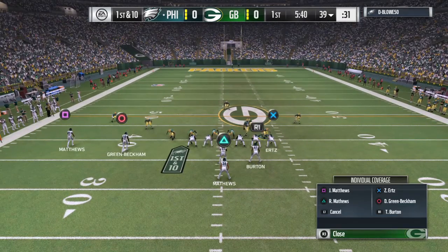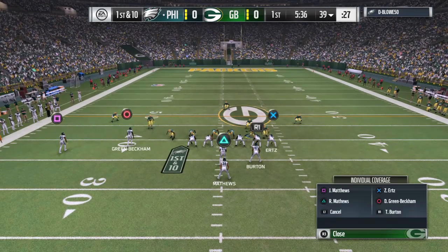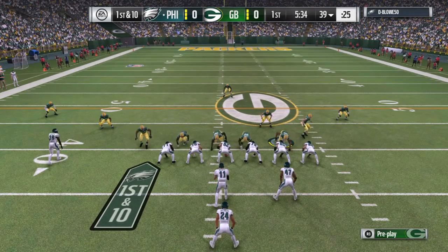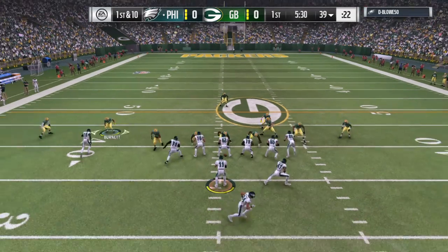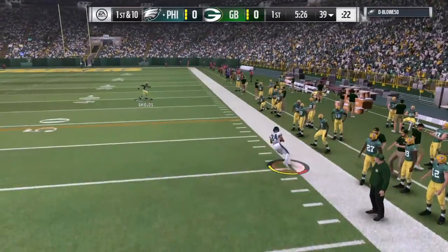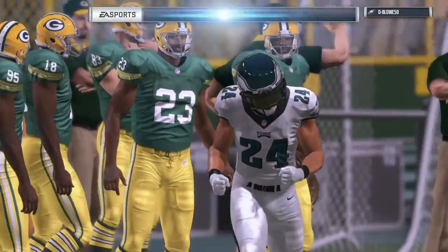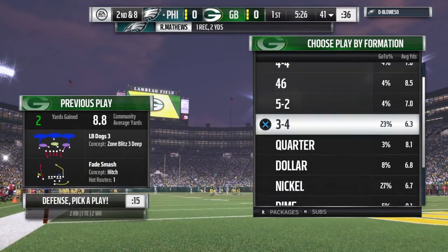And after that completion, you can understand why so many teams in the league are emphasizing speed on defense at every position. The tight ends have created so many tough matchups now. If you can't run with a tight end as a linebacker, this is going to be the result every time. He's going to hit his man out of the backfield, complete. It'll be a 2-yard gain, and that'll make it a second down.